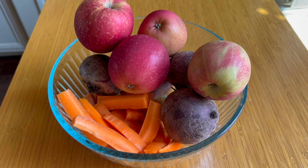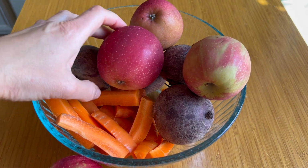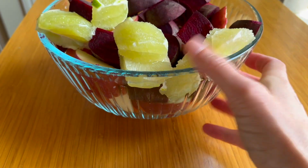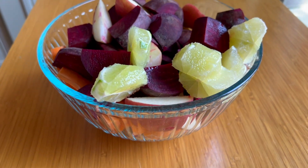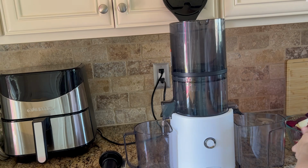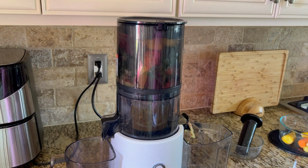And using a juicer is really simple. You do want to wash your produce, make sure you get off any dirt. You also may need to cut larger pieces of produce into smaller pieces. You'll just need to make sure that they can fit through the feeding tube of your juicer. I recently got a new juicer which has a wide mouth feeding tube. It does make it easier to prep for juicing. My older juicer, both are the masticating type of juicers, but my old one had a smaller feeding tube, so it took me a lot longer to prep my produce to get ready for juicing.